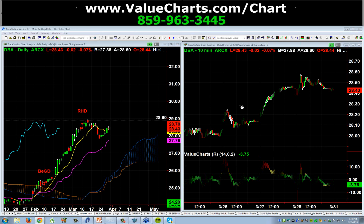How well does it work with Ichimoku? Works really good with Ichimoku. So I'm going to walk through and show you some examples. Does it work with stock charts? It doesn't work with stock charts. It works with all major charting platforms, though, but some of them we just don't have enough bandwidth to build for all of them.